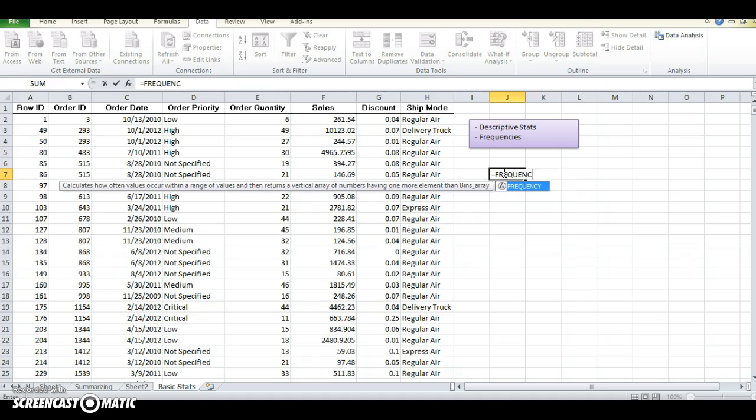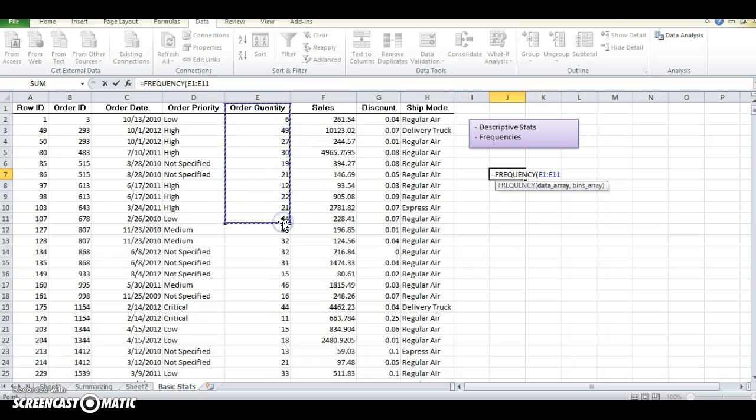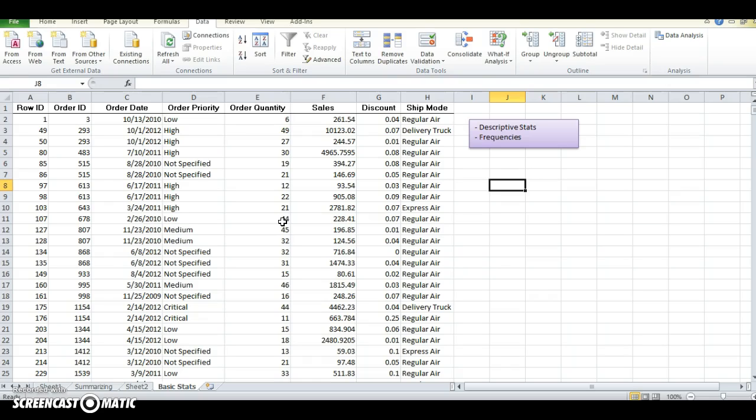The frequency is just that, spelled like it is, frequency. We're going to do column E. Frequency, the E, and we already know E 8400. Actually, what we can do, and one of the trickiest things to do, is the array function. So we're going to do one bin. We're going to do bin 5 orders, 10 orders, 15 orders, 20 orders, 25 orders. So we're just going to play around with this a little bit.